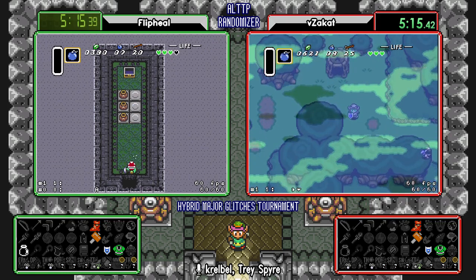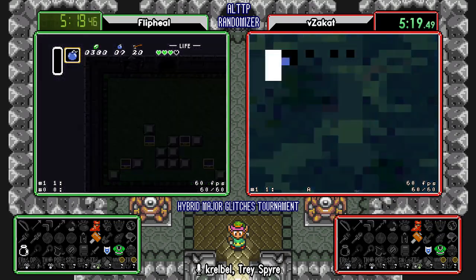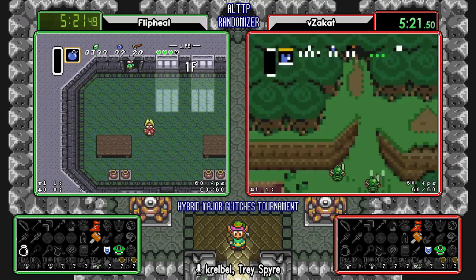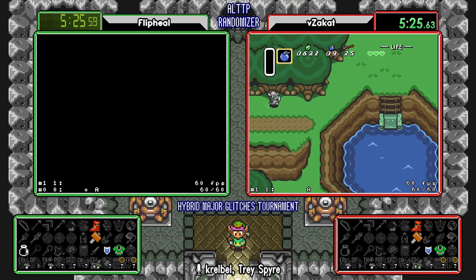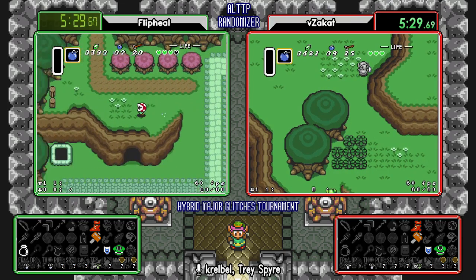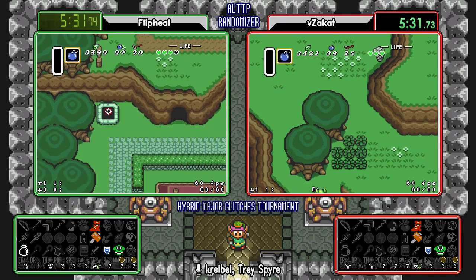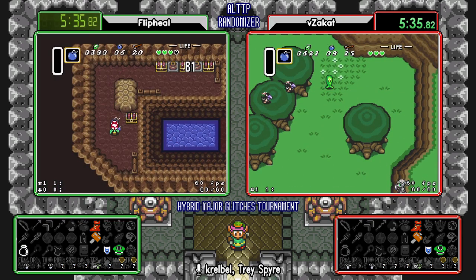Yeah, with any boot start mode, that becomes a little less of a big deal because you can always pick up bombs from the bonk rocks right next to the fortune teller that Zakat's was just next to. But here's the divergence that I was talking about, where Zakat's decided to go up the mountain. He does have the hammer, which will make some things a little bit easier.